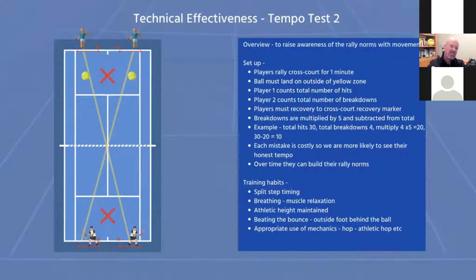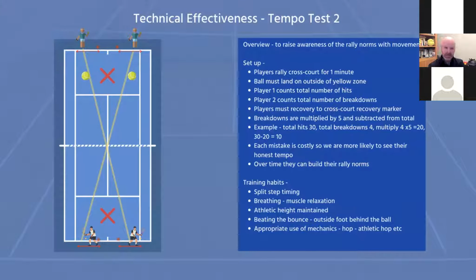Let's imagine a decent level 10, 11-year-old will probably hit 30 to 34 balls in a minute with a like-minded partner, pretty easily. If they make 30 balls in 1 minute and make 4 mistakes, multiply 4 by 5, it gives 20. Their score is really only 10. So it kills people when they do that. If they make a mistake, it really irks them. So you can use whatever scoring system you want, but I do believe that we should have some sort of consequence to making a mistake, because that adds pressure, and that's when you start to see the real tempo.